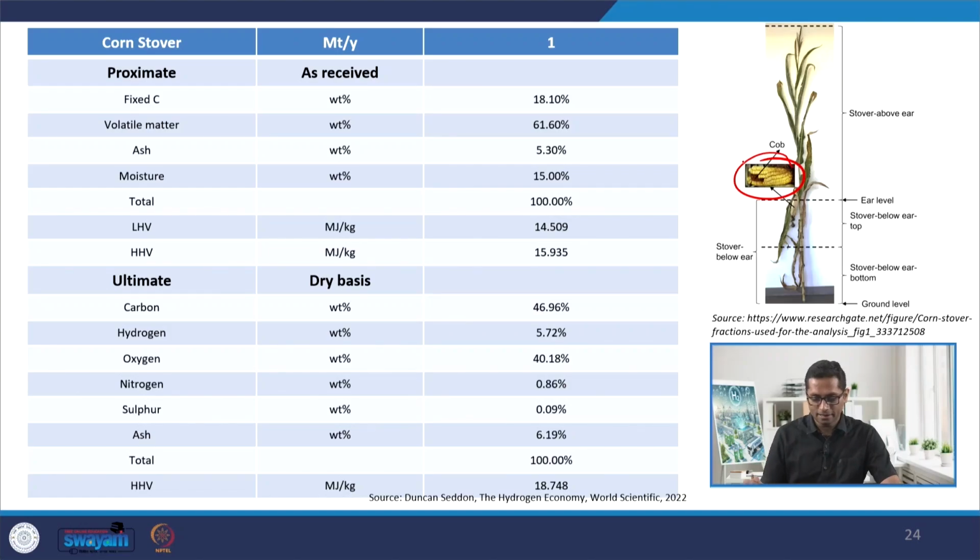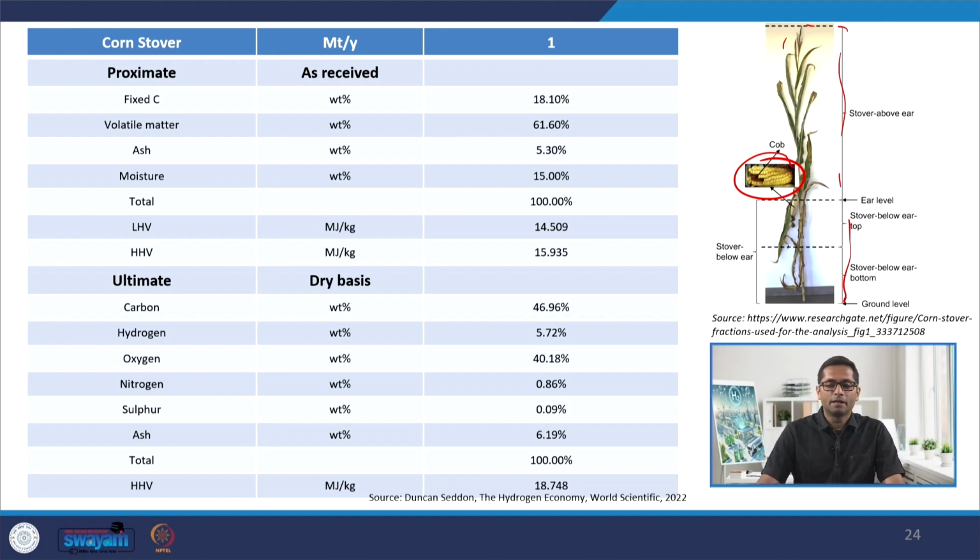So one of the biomass that we are going to take into account in this case is the corn stover. So what is a corn stover? We all have had sweet corn or relished different kinds of cuisines made of corn in the past. So this is what the corn looks like, and this is where it grows. It grows on a plant like this, and the remaining part of the plant, which is essentially the leaves, is called the stover. And this is a waste, doesn't have much of a value.